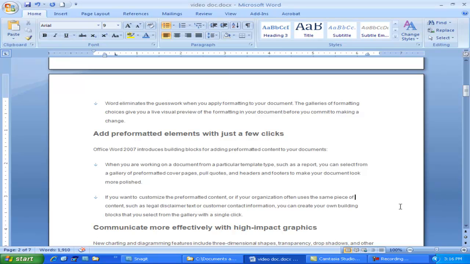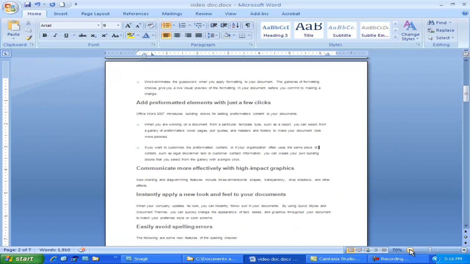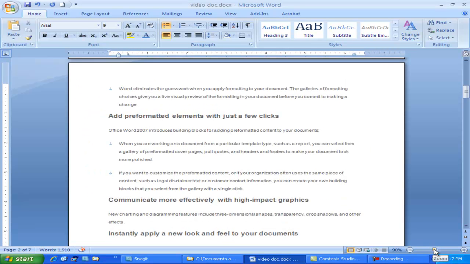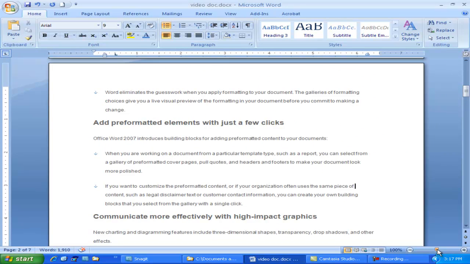So we have this option, which we didn't have in previous versions of the program. Another new feature is that the zoom options are now up front and on the main screen. And as you can see here, we have two little buttons, a plus and a minus. If I click on, let's say, the minus one, we reduce the size of our document, and we do so in increments of 10%. We also have, in addition to the buttons, a zoom slider, which we can click on and slide to the left or right to change the size of our document.